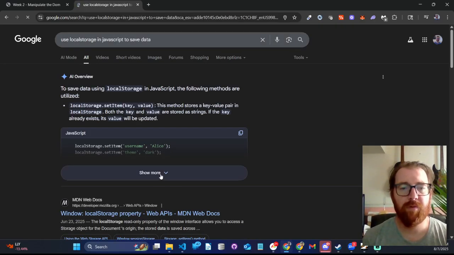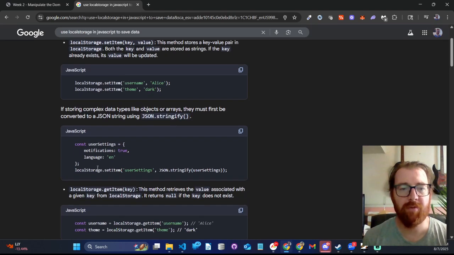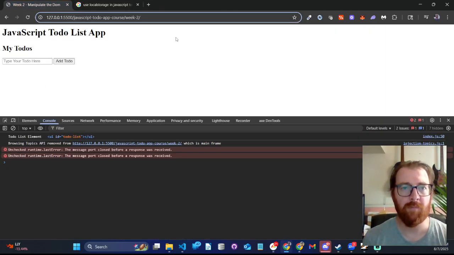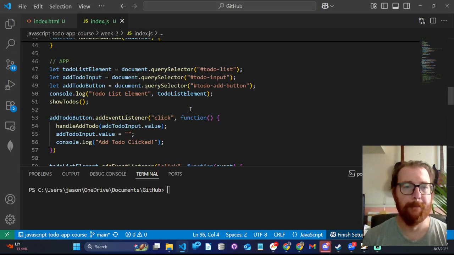All right, and so now we're starting to learn we can set an item in local storage, and then we should be able to get an item. Here we go, get an item. So we're going to try that out. We're going to jump into our code.